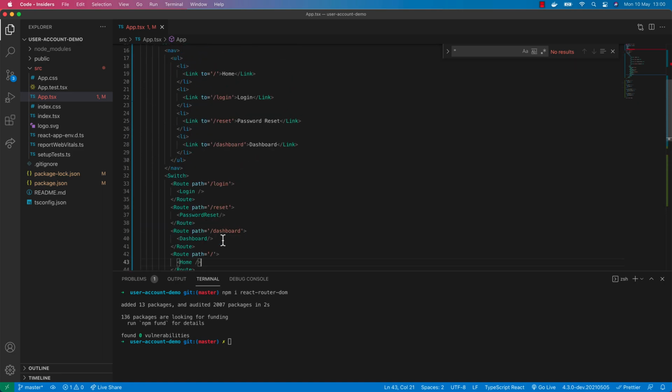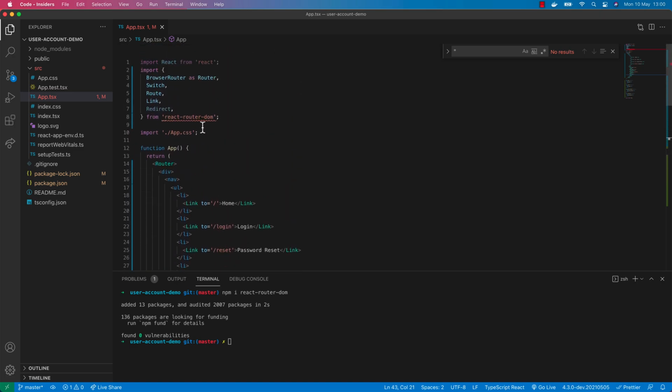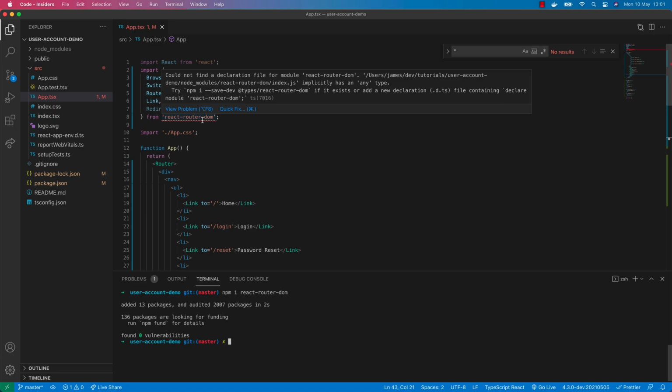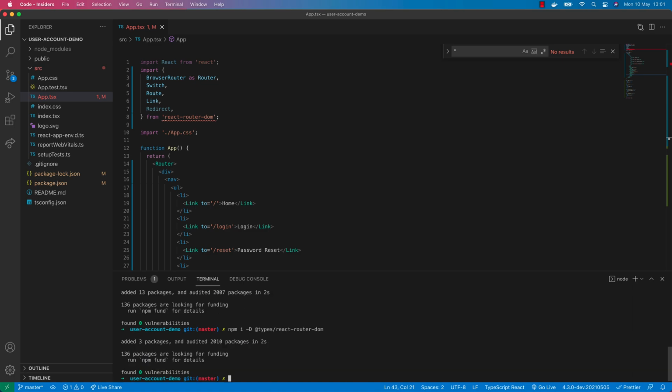Let's make sure we spelt them all the same as in the links, and the routes and the components all match up. Probably one thing you'll find as well, if you're using React Router DOM inside TypeScript, you may need to install types for it. So if you hover over the actual error message here that's coming up, you can see that it doesn't recognize the declarations from React Router DOM, so we can just use this npm command here to install those as a dependency. They're a development dependency, so we can do -d and types React Router DOM. And if we just install those, you should find when Visual Studio catches up that the error message disappears.